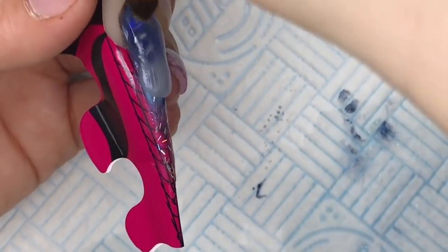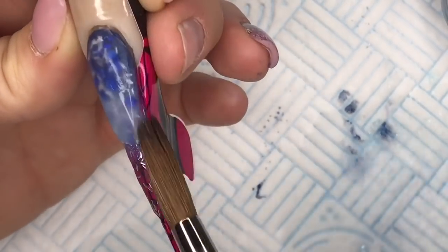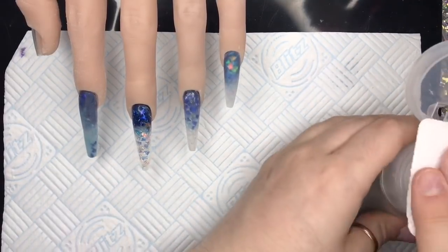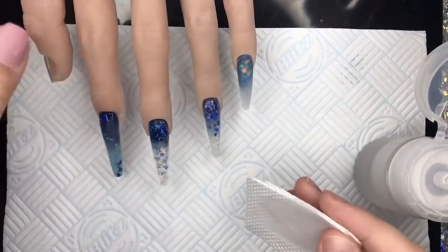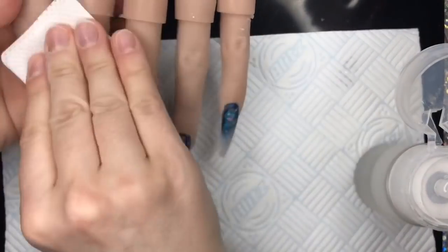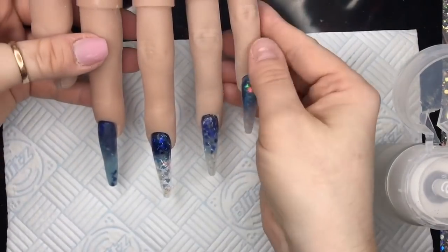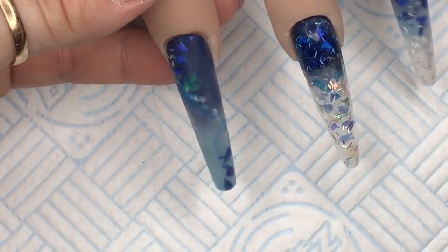I'm using Clear Candy from Team Gorgeous, and my brush is a size 10 round alpha brush for anyone that's interested. So I've filed them all and I'm going to wipe them — it looks wonky but it isn't. I'm just going to clean the dust off. I don't have to worry about the middle one because we've already done that finger, and I didn't do the thumb today because it was just going to take more time than I had.